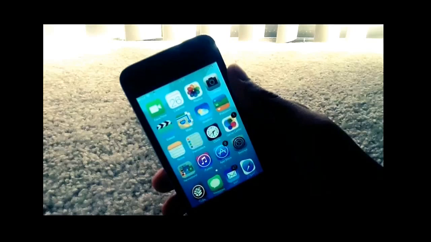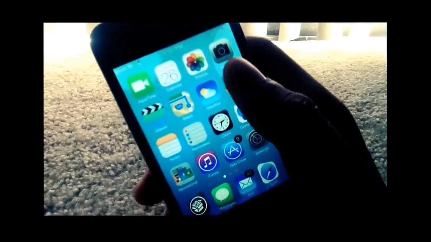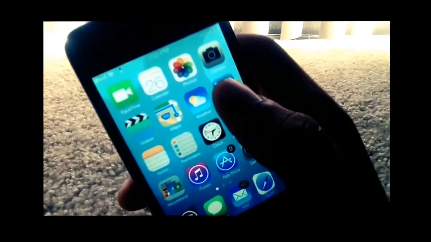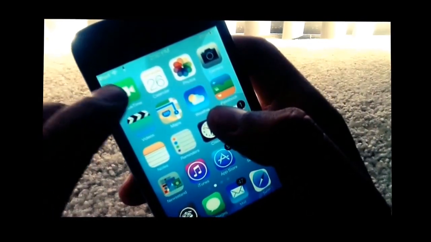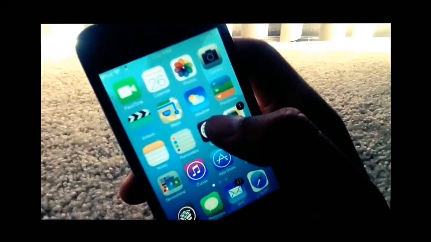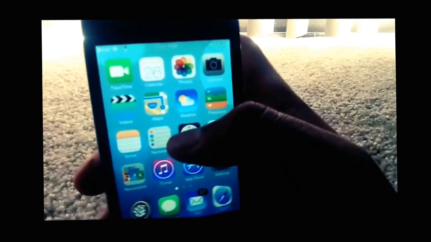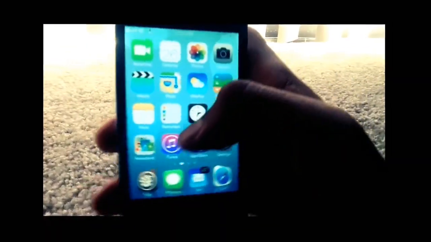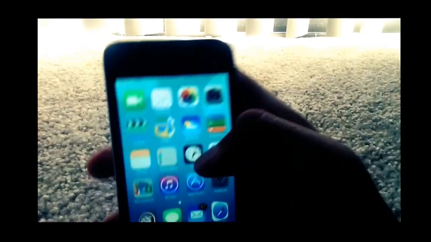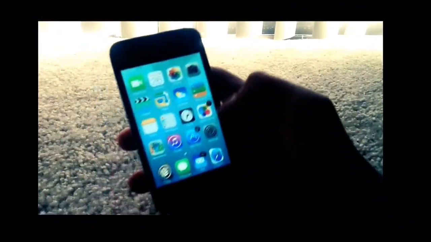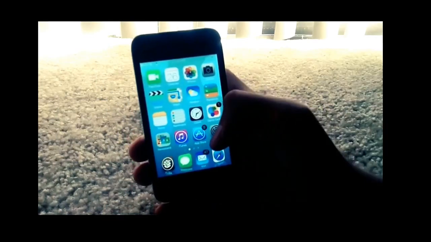Another nice Cydia tweak is called DirectionBar. With DirectionBar, you can actually see this compass icon right there next to my Wi-Fi signal. If you tilt it, it'll show the direction that you are going and stuff. It's pretty useful, like if you're lost or something. But right now I don't have my compass on. I need to turn it on in my settings.